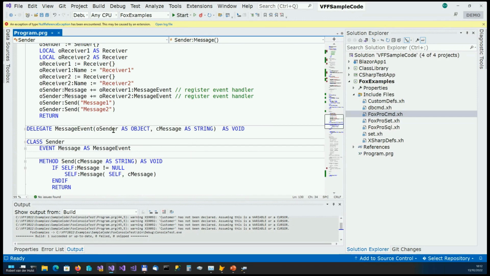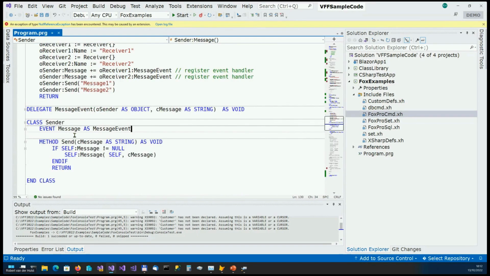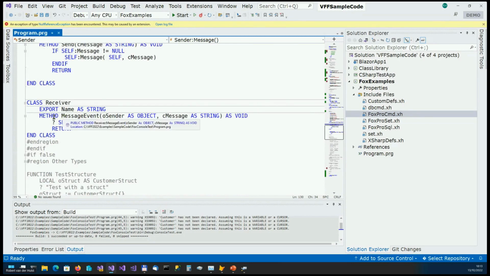So it needs to have a sender parameter, an incoming sender parameter, and an incoming string parameter. And the return value is irrelevant. That's what void means, nothing basically. So this class allows others to register for messages as long as they implement this particular signature. And as you can see, the receiver class has a method with exactly that signature, oSender as object and cMessage as string.